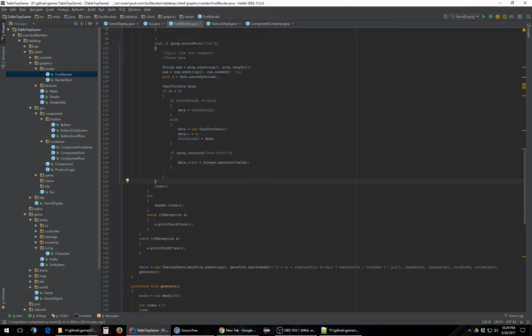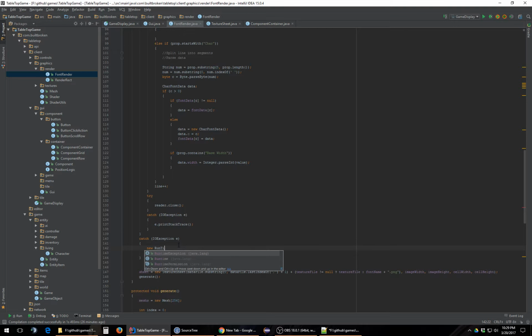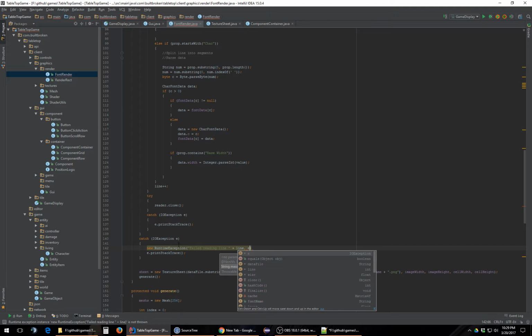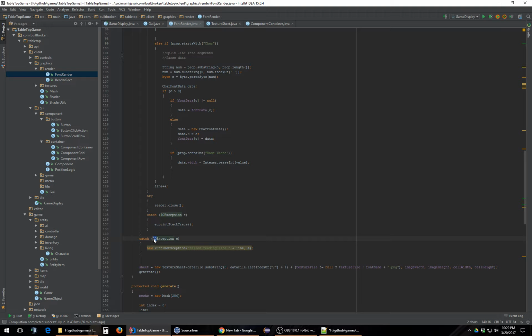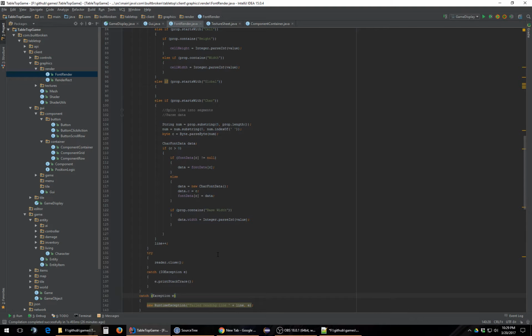So if we're throwing an exception, we want to do new runtime exception, failed reading line, and then plus line, and then E. And we actually want to change this from IO exception to any exception. So any exception gets thrown. It doesn't matter what it is, null pointer, number format exception, etc. We want to make sure that it tells us what line has failed. And then after a while, we'll come back through here and we'll put much nicer debug information in here.